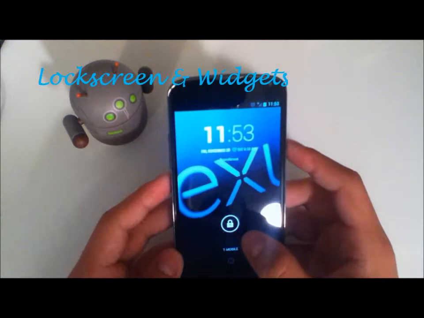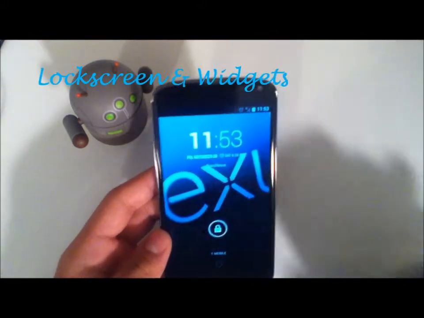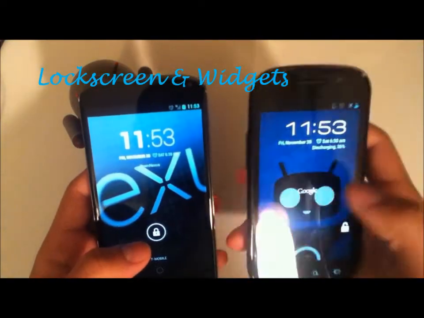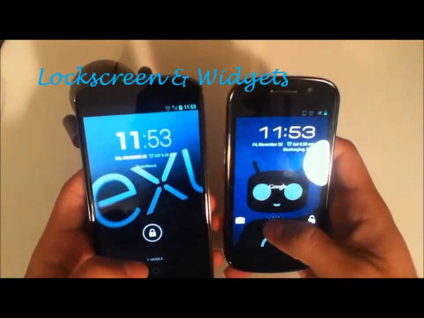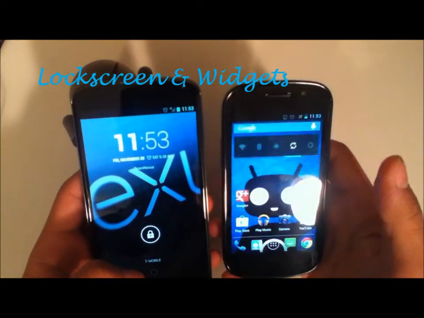Okay, so the next thing I'd like to cover is the new lock screen. In Android 4.2, you do not get to the camera and Google Now the same way. This is my Nexus S over here on the right, and we have Google Now. You swipe up to get to Google Now, the left is the camera and the right is to unlock.